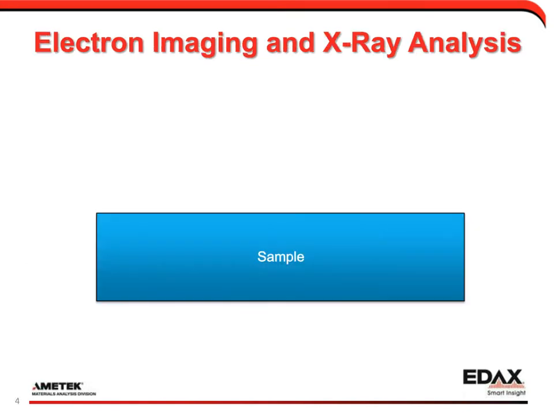So if we have an illustration here of our sample, and we have a beam of electrons coming down, these electrons are going through an acceleration field inside the electron column before they actually hit the sample. We have a source of electrons up on top in the column. There's different types of sources, but in principle they work like an old-fashioned TV. You have the cathode ray tube TVs, where you have an electron source at the back, and then we have some different fields that we apply to them to move the beam around and accelerate it.